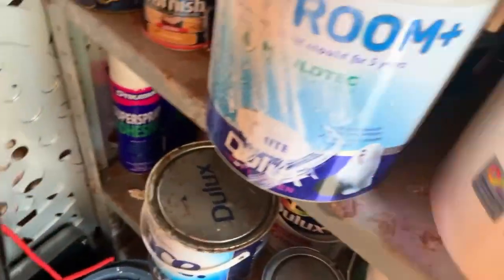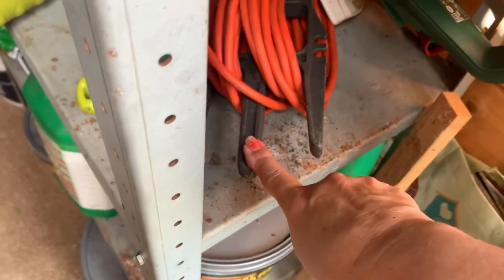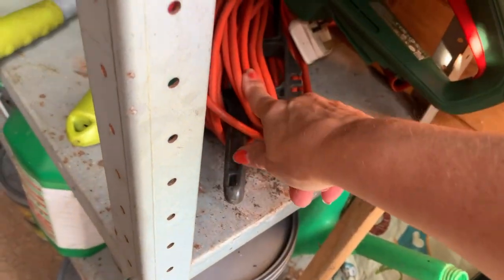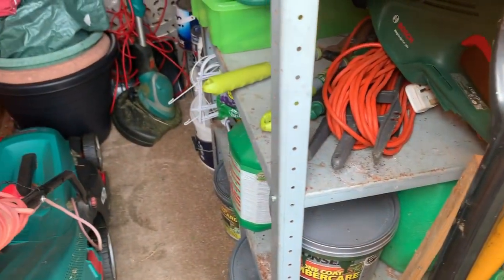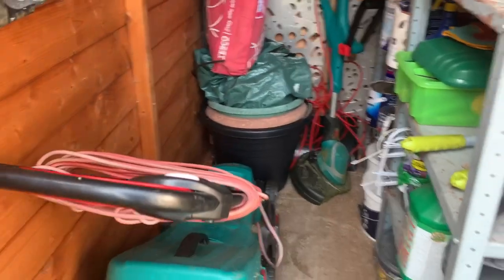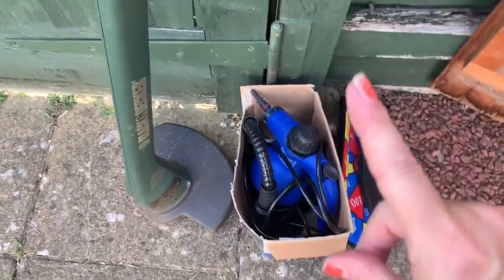Once I get rid of those pots and maybe some of the blankets, I can put those bags up on top. I'm not getting rid of them at the moment because they're handy, although I do pay for garden waste collection. Because I decided to get rid of the old steamer, I could put those two pots of paint up there. I mentioned the cable needed a holder — but I know this cable is going to go anyway, so I can use this one instead so it doesn't get tangled. I'm really pleased how this turned out, and it was actually less than half an hour in the end.